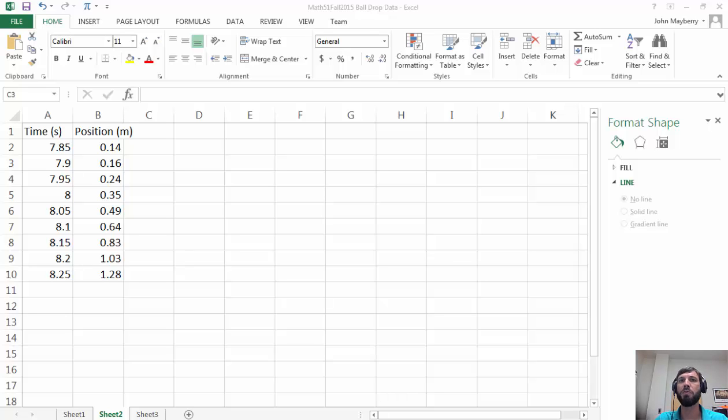In this video, I'm going to give a brief explanation and recap of our opening day ball drop activity. In this activity, if you recall, a ball was placed immediately below a sensor. The ball was then dropped, and its subsequent position relative to the sensor was measured at 0.05 second increments.